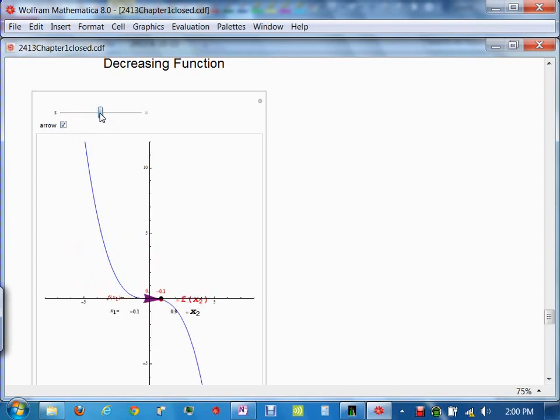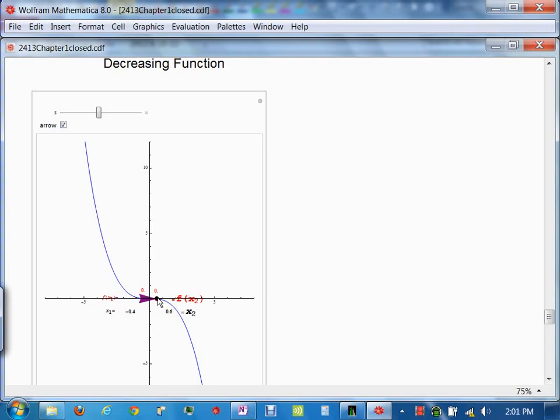What about at 0? We haven't addressed this. What's happening at 0? This is very critical. Think very carefully about this. What's happening at 0? It looks like it flattens out, like it's constant, doesn't it? But when you talk about increasing and decreasing, you have to be looking at an interval. So let's say you're picking one of your points.